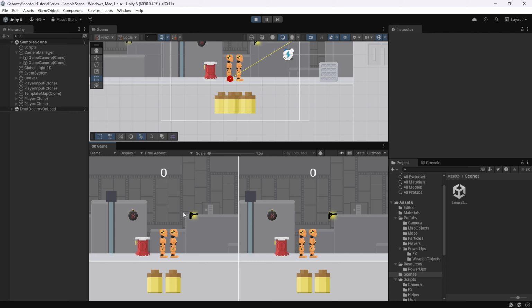In the last video, we focused on getting health UI implemented into the game, so now each player displays health when they are injured. And in this video, we'll be continuing UI with the player power-up UI, and that's these icons at the bottom. And these icons will display the amount of uses or the amount of ammo left in the current player's power-up. And we'll use that to update as the player keeps using the weapon.